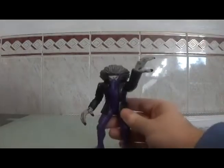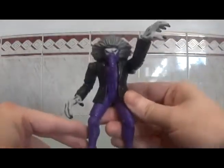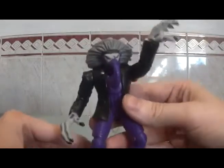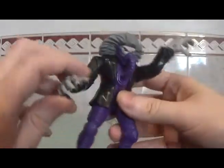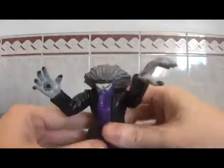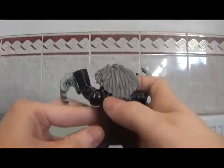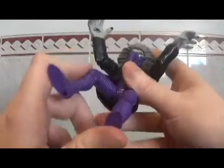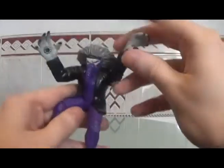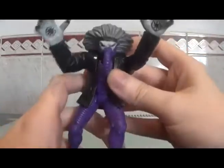The first one is this. I don't have a clue what this guy's called. He's got 'Playmates' written on him, so I believe he's probably a Marvel character. I'm guessing X-Men. He's got these leech hands, and this arm on a string, and you can press the button on his back and it goes back in. Very old, isn't it? He doesn't have much poseability. He can sort of sit down. His head's not moveable. It's an interesting design - I like the colour scheme.